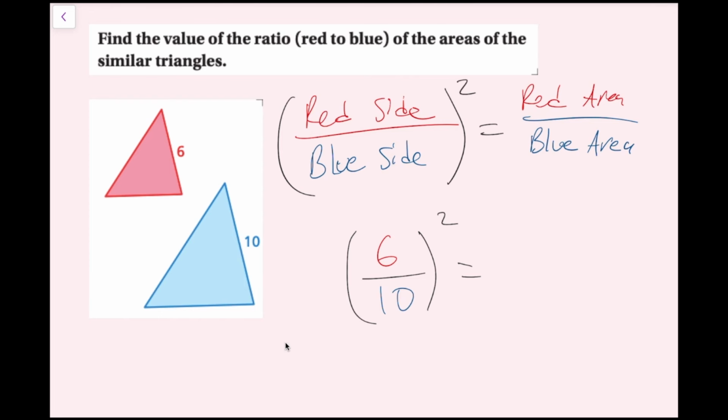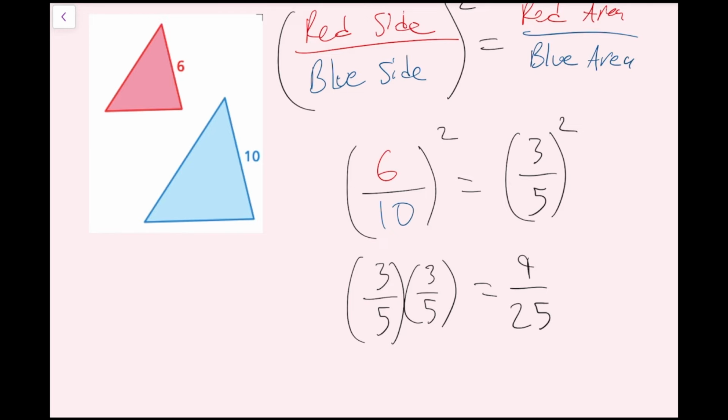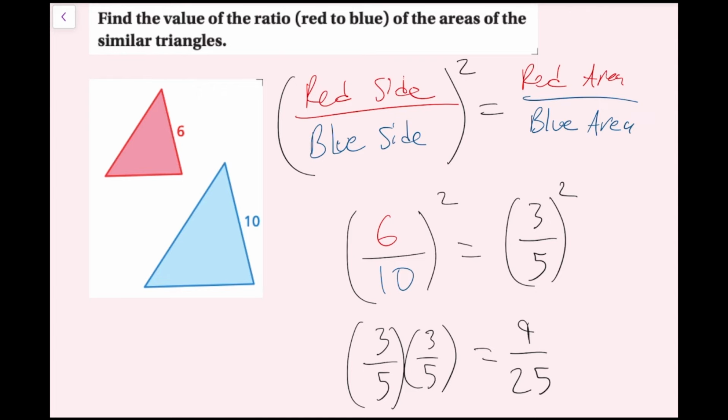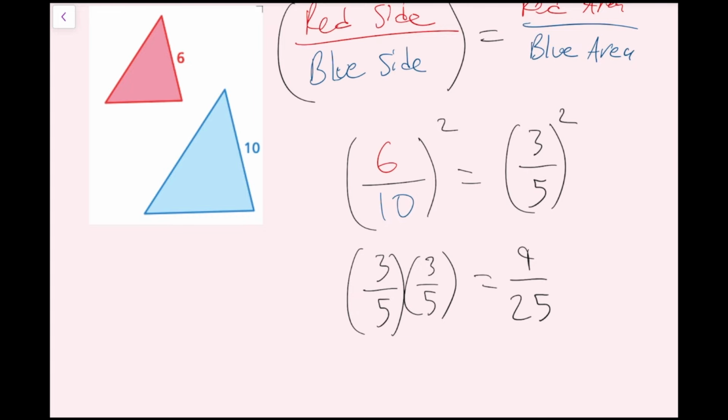Well, first thing I'm going to do here is actually simplify this fraction. 6 over 10, if I divide a 2 out of the top and bottom, that is just going to be 3 over 5. So that's 3 over 5, and my quantity is still squared. So 3 over 5 quantity squared, that's just the same thing as 3/5 times 3/5. Well, 3 times 3 is 9 over 25. That's 5 times 5. So my ratio, if I go back up, the ratio of the areas of the similar triangles from red to blue is 9 to 25. And now we're done with this one.